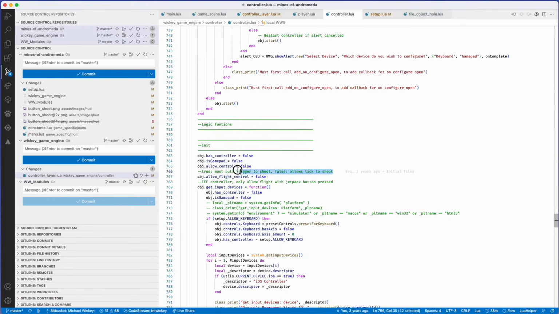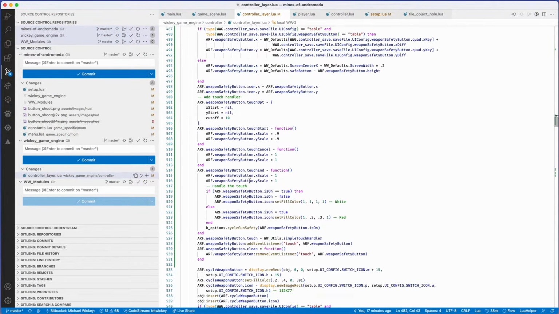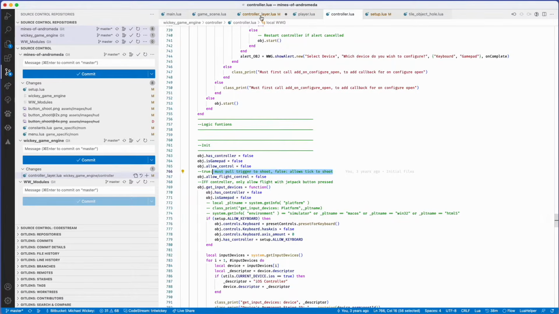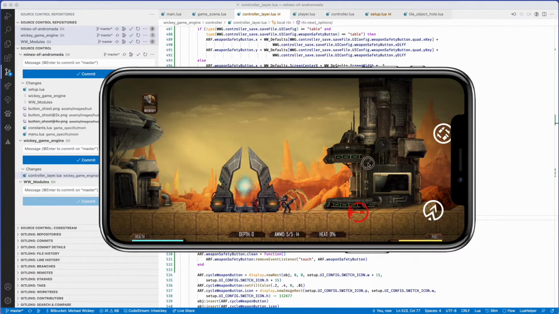The next step was finding what allowed the gun to shoot when you're using the touch screen, and then updating our code to pause it if you have the safety on. Well, let's test it out. Well, that's not working.